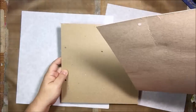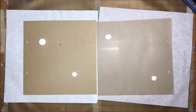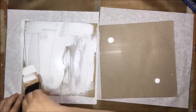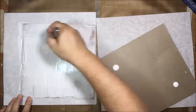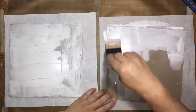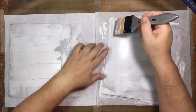And then I had a piece of heavy cardboard that I'm using for the cover, and then a piece of a package that was like a cardboard envelope from my friend Peg, and she drew that picture of me on the front, and I wanted to save that. Not technically in 2017, but I wanted to save it. So I made the back cover out of that cardboard envelope. I just cut it down to 9.5 by 9.5, saving that part of the package that she had sent, mail art.